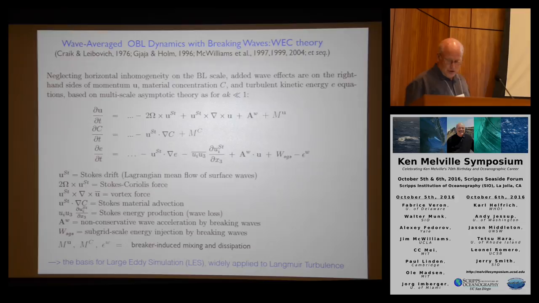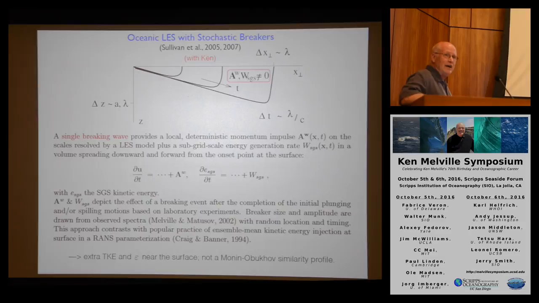Another component is one that was developed directly with Ken, and he alluded to it in his remarks, which is that you take a conception of a breaker as something that has a certain canonical shape of the penetration of the momentum impulse and the rate of working associated with a breaker that is then progressively forward, successively in times, penetrating a certain distance into the fluid. And then you imagine a field of such breakers fitting PDFs of size and amplitude that randomly occur in random places, and that somehow the envelope is fitted to the known drag laws and energy exchange laws, so that you get, in that sense, the consistent total out of these individual impulses. And then it's put into individual equations like this.